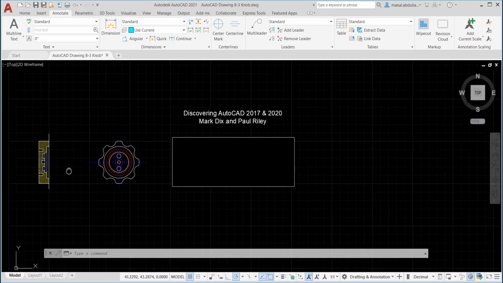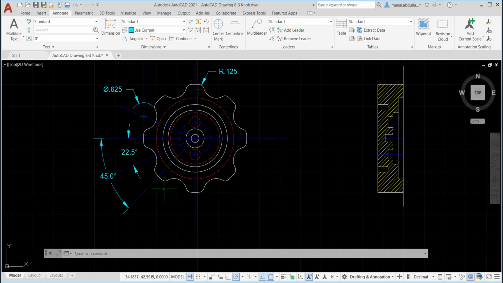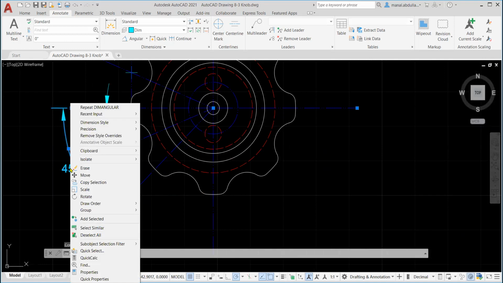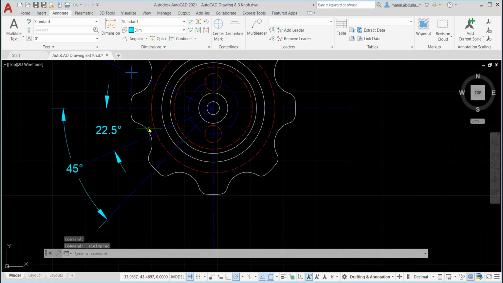So here you have 2 options. You can create a different style and apply it, or if you need to change just one, you don't need to create a decimal style. Just select it with a left click, then go to precision and make it 1. So if you don't need to create an additional style, just select it, right click, choose precision, and change the decimal points as required.